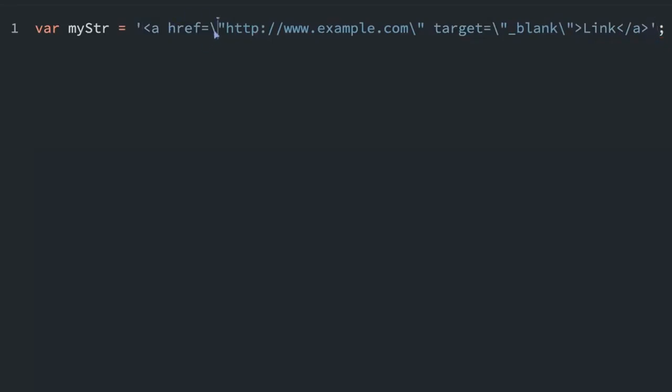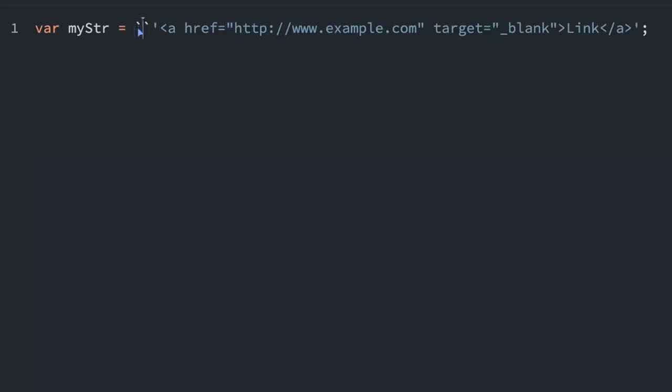And now I can remove all of these escape characters from inside the string here. Okay, so now you can see that JavaScript still knows that this is a string, even though it has these double quotes inside.